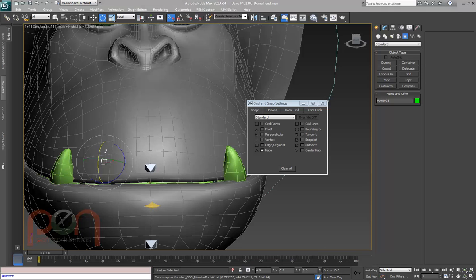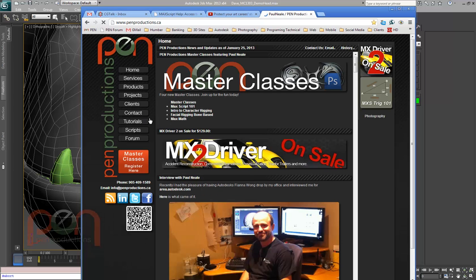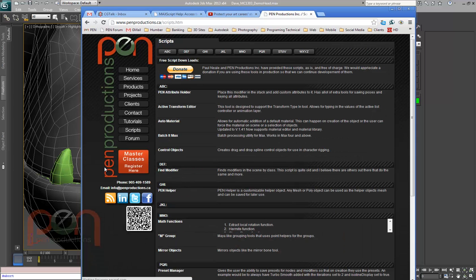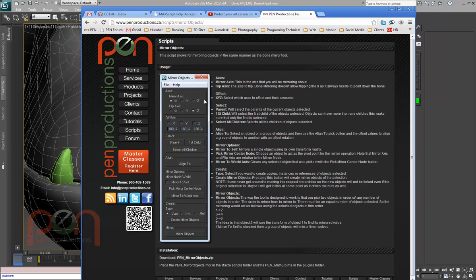Now, getting them on the other side, if you don't know about this, we can actually just go into my scripts. And again, we've got mirror objects. If you use my mirror objects tool here and download it, you can easily have it make mirror objects. Note, if it's creating copies or instances or references for one selected object, hierarchies will not be rebuilt for you. I never got around to putting that in this one. The mirror tool here works by selecting pairs. So if you select two objects and hit mirror, it'll take the data from the first one and mirror that data over to the second one.